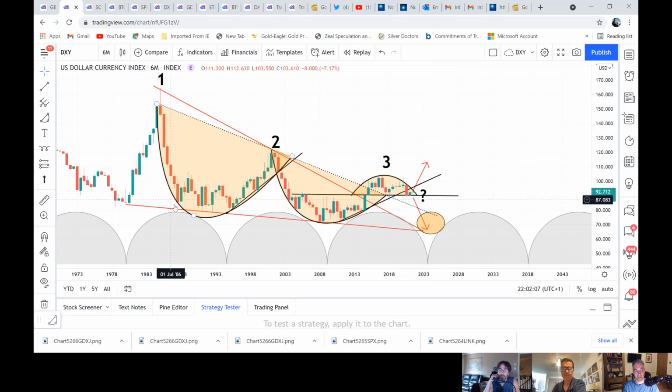These lines are like magnets or force fields, and how someone can look at that and dismiss it and say the lines aren't relevant and don't mean anything? You just have to count up the number of times these lines are tested. Once, twice, three times, four times, 5, 6, 7, 8, 9. Same here. Tested, pass the test every single time. So these lines are telling us something important. They're guiding the price. The one that's beautiful is the DXY. What does it hit, over 20 times? Yeah, over and over and over again. That one blows my mind.